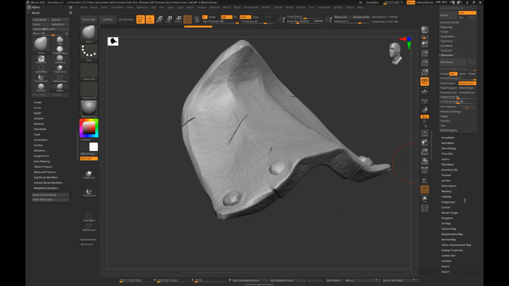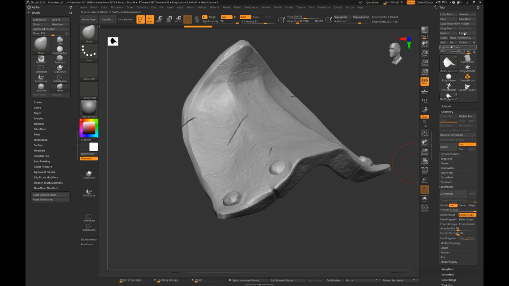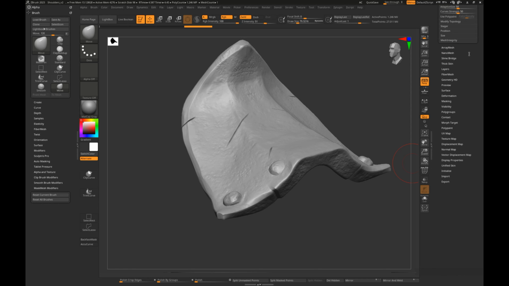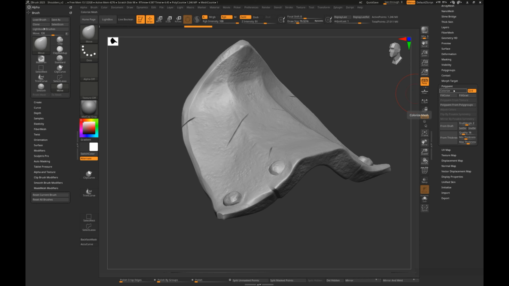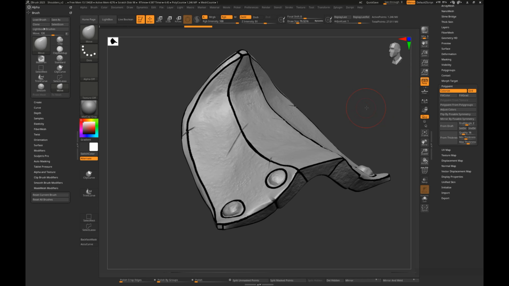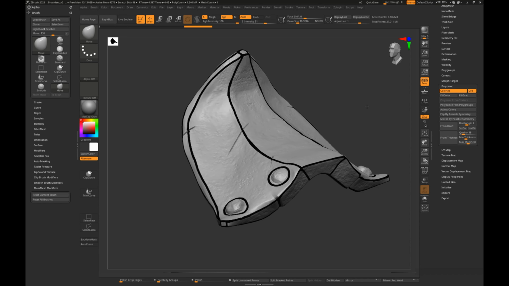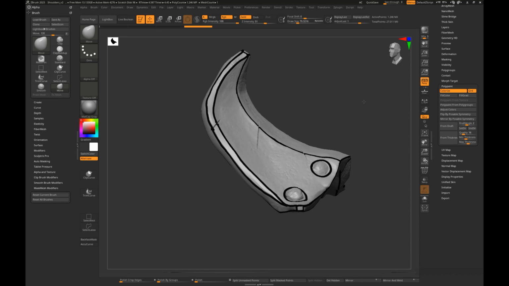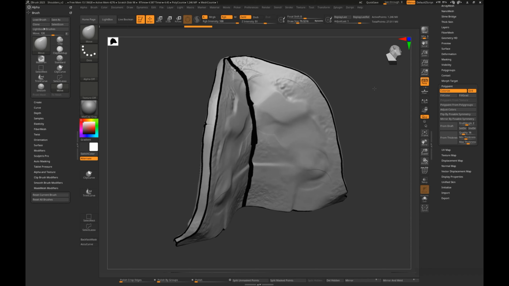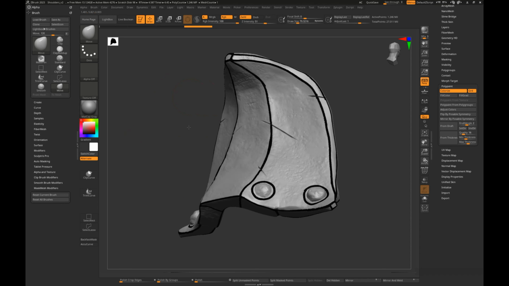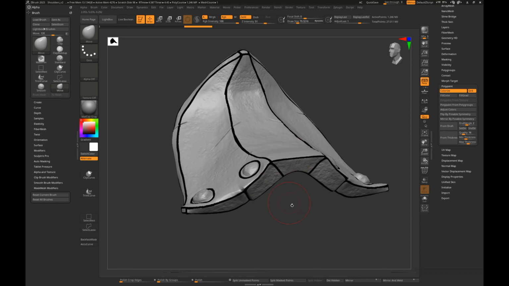To do that, we can go into the tool palette, scroll towards the bottom, and open up the polypaint subpalette. We want to press Colorize. You can see that I've done this already. So I'm going to show you what this looks like, and this is basically what we're aiming for.